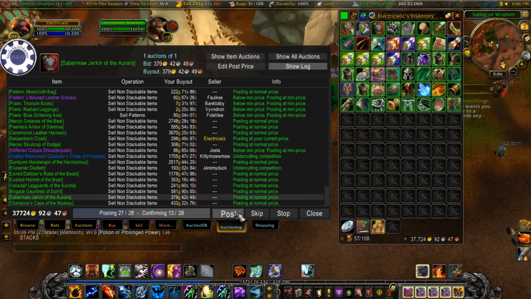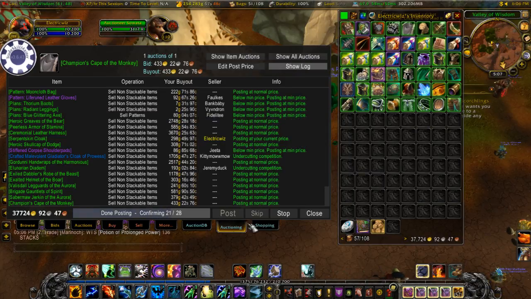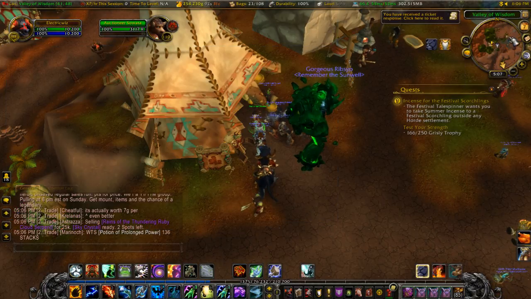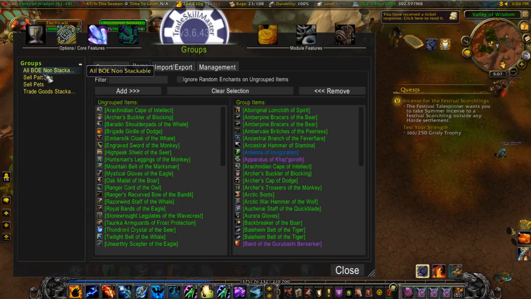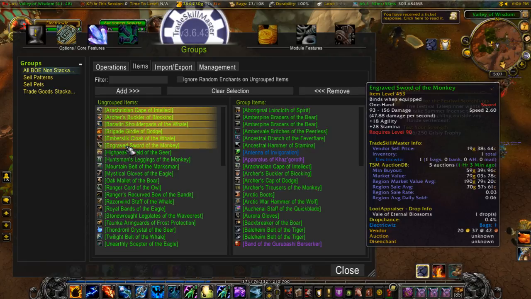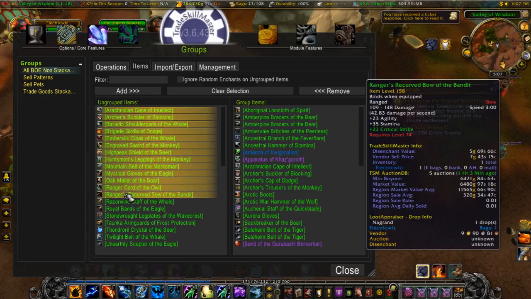As you can see, some of the plans that I put in here are only 2 gold, but hey, gold is gold, as I said before. If you want to try to make that happen, not to mention, I just don't want to get stuck with the pattern, and it's not cheaper to sell it to the vendor, not yet at least. So I'll just keep posting it up there.